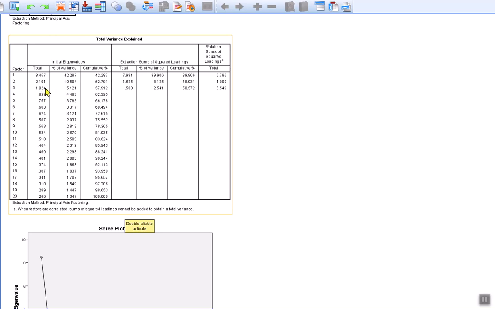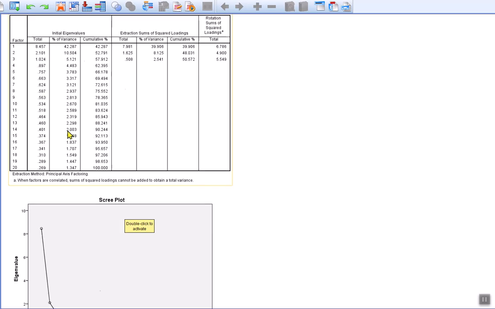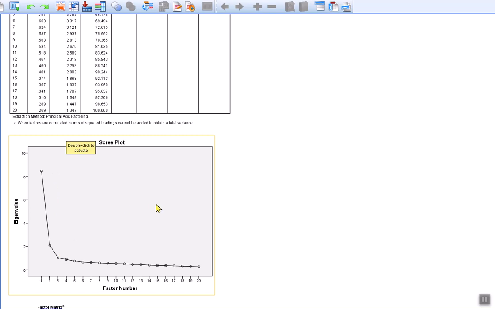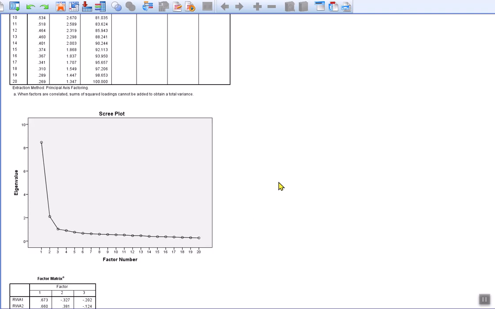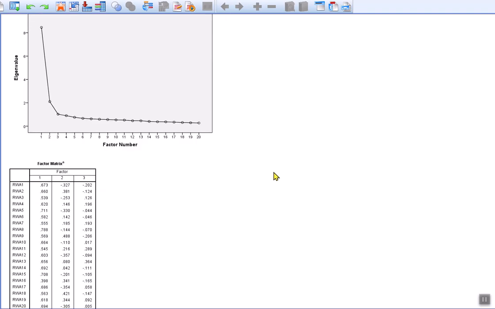of factors. According to the math, we have 3 factors. According to the Scree plot, we have 2 factors. So, I don't know. When that happens, the researcher has to decide whether it makes sense to go with the greater or the lesser number of factors. In this case, I think it makes sense to go with 3.